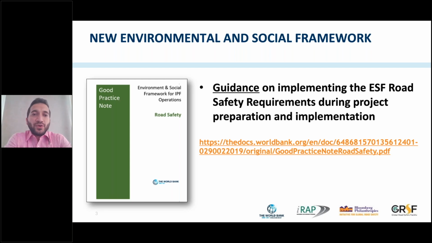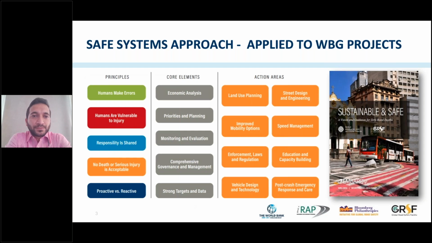To ensure ESS4 is implemented at full capacity, our technical team, GRSF, and other experts in the World Bank were able to put together good practice notes in road safety. It helps the World Bank team, especially the task team leaders, on how to support borrowers' efforts to ensure road safety, which is a mandatory requirement of ESS4. You can see the download link, so please feel free to download and read further. This is a recent document I suggest you download and go through if you haven't yet.